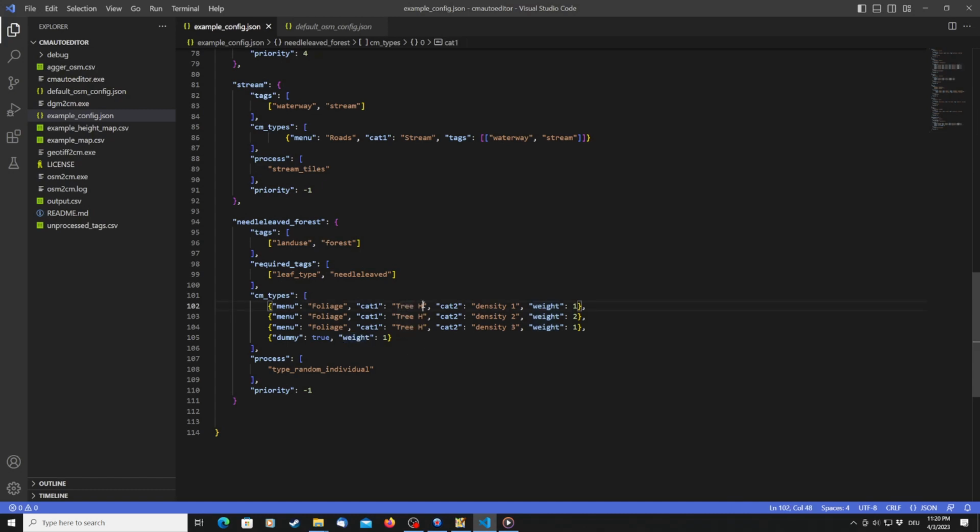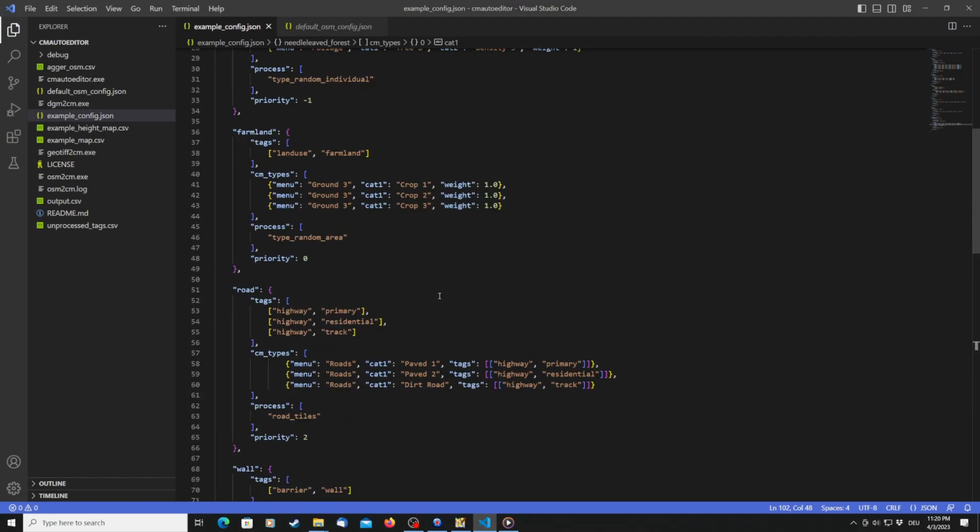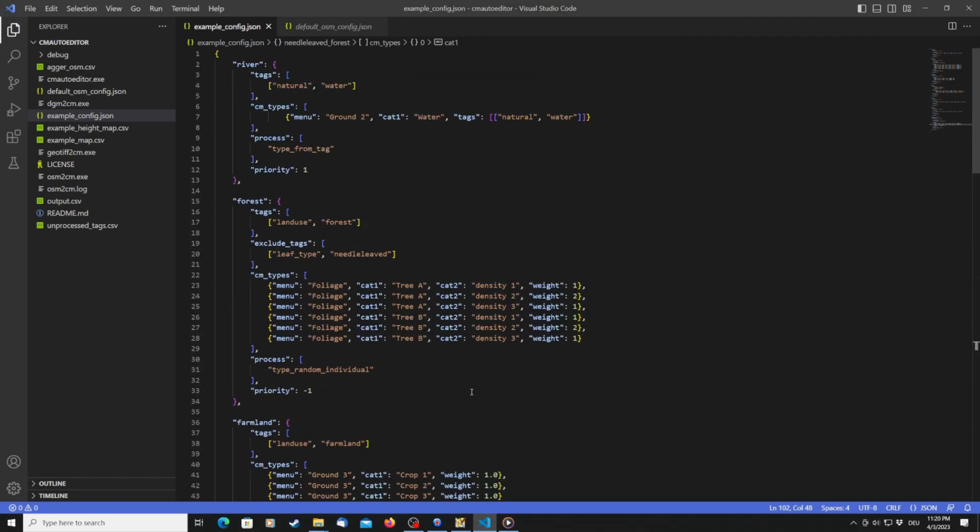And otherwise we will just have our tree type H here with the different densities compared to our generic forest that had tree types A and B.